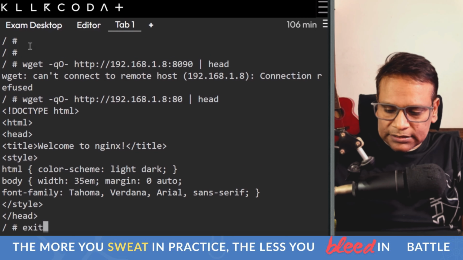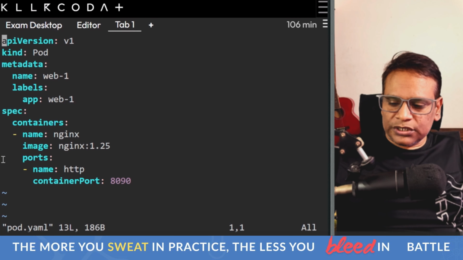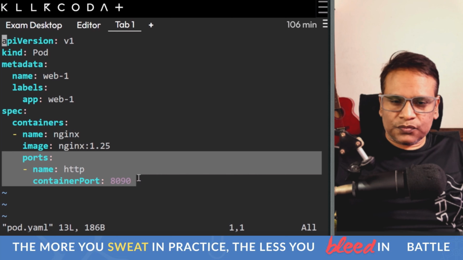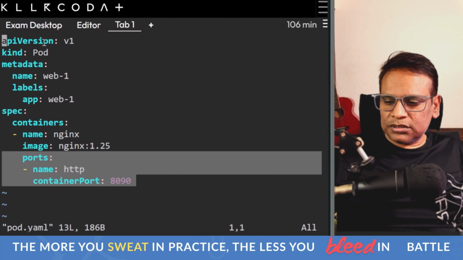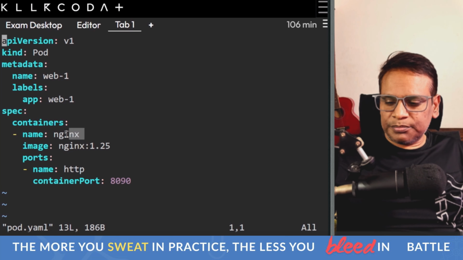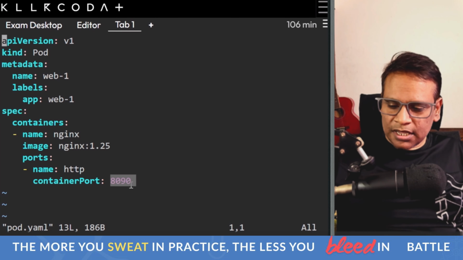So I'll exit this, Control L. What is written here is for metadata purposes and for human readability, not for connection. Here Nginx listens on port number 80, so port 80 is what connects.